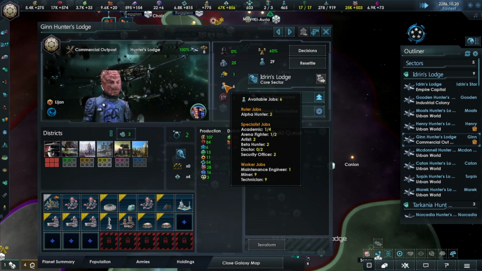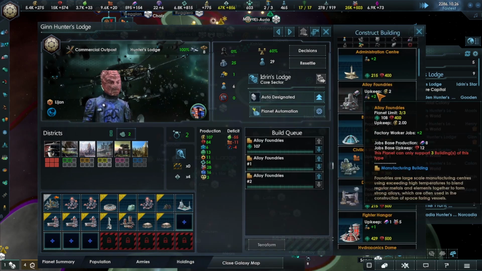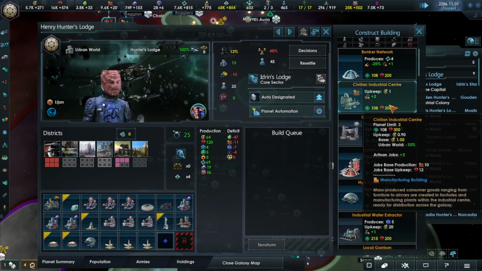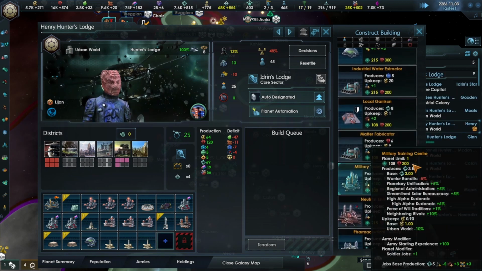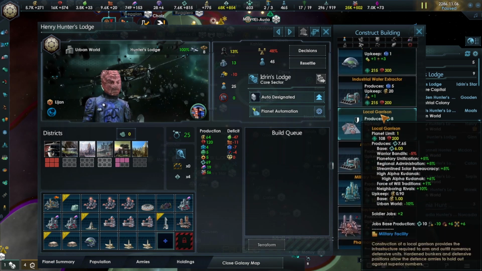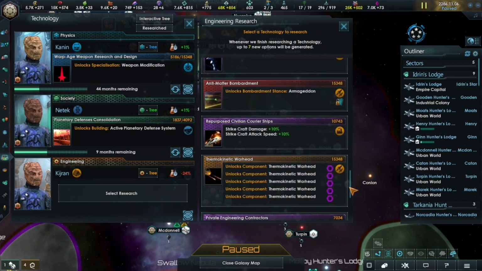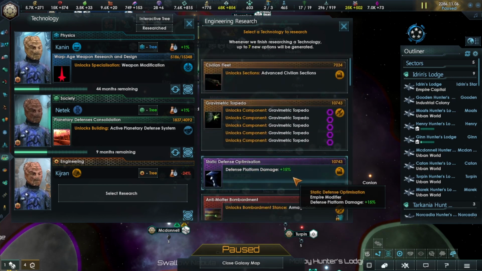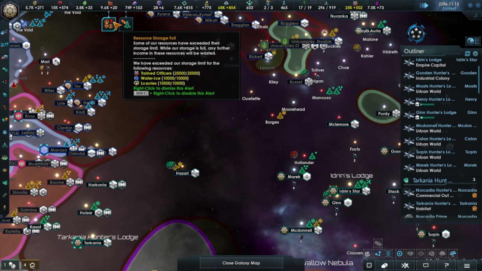Arena fighter? Actually, we don't need to upgrade you. Let's go ahead and do alloy foundries and an admin center. We've done all of that. Oh, we've done both alloy foundries and the achieved one. Let's go for... Oh, let's go for the local garrison. So new research. Let's now go for the defense platform damage increase. Yeah, that sounds good.